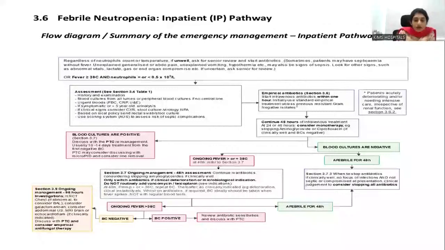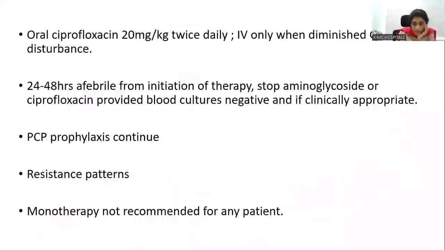If the fever is still there after 48 hours, even after you adjusted the antibiotics, and the blood culture is positive, you review the antibiotic sensitivities. If the blood culture is negative, then you could continue the same ongoing management, and if there are any abnormal chest findings or anything like that, then you could think of doing an MRI or anything. So oral ciprofloxacin 20 mg per kg twice daily is what we could generally prescribe.